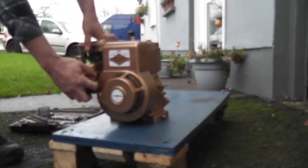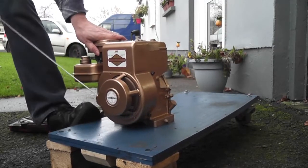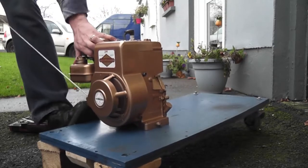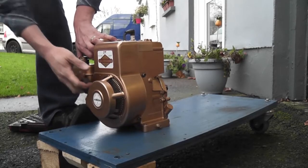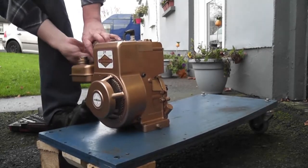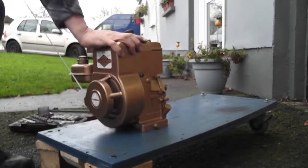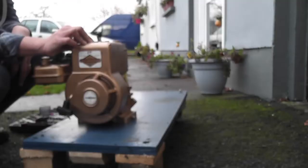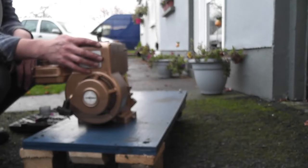Right. So I'm cautiously optimistic this time. Probably shouldn't be, but I am also. Give it a little choke. All the choke. And a bit of throttle. Should I take the head off, have a look? I think that's what we're going to do next.